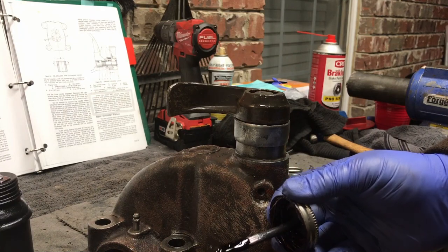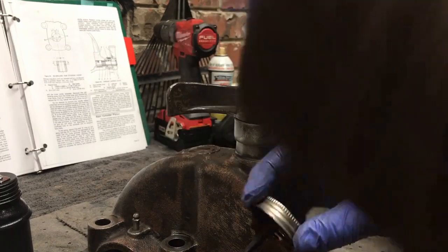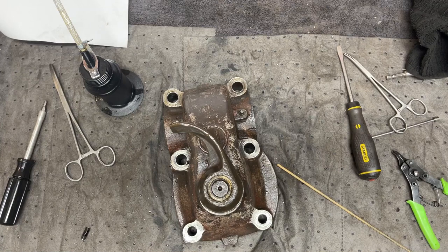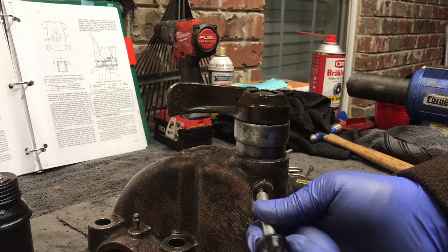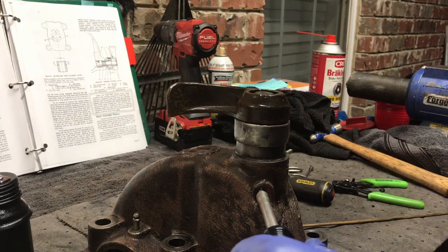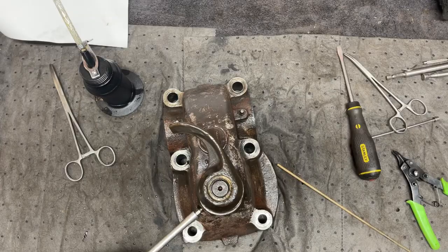So for now, we're just gonna put a little dab of gasket sealer, since it's sticky, on that screw, since I don't have Loctite. You know, it's nothing like doing a job without everything you need. Clean the locating screw and smear with something to make it stick, says Loctite. Then screw it in until it touches the bottom of the pin groove and unscrew it a quarter of a turn. So we're touching the bottom of the pin groove there. A quarter of a turn would be right there.